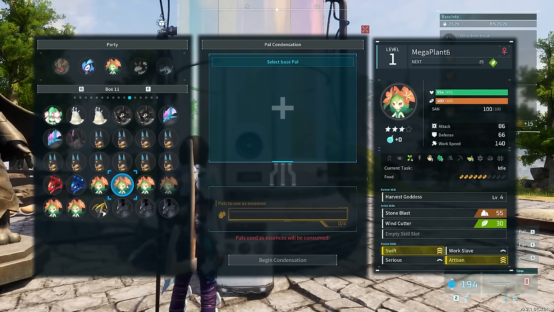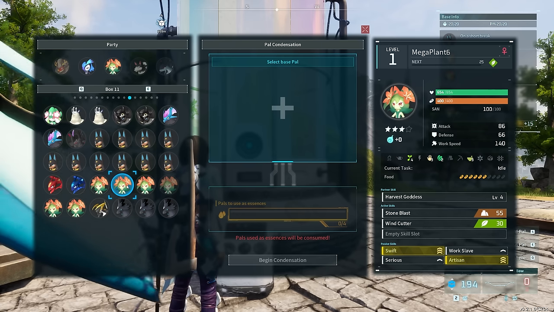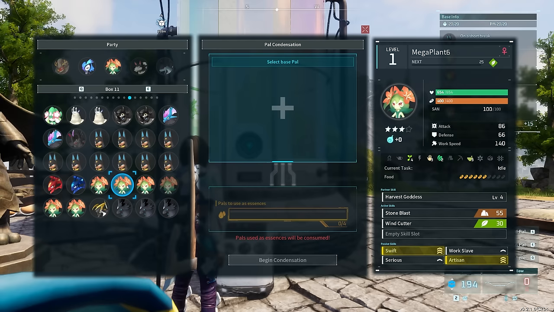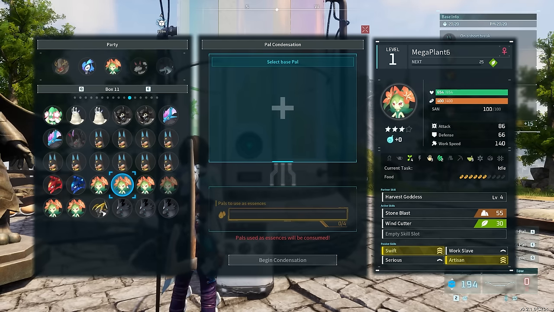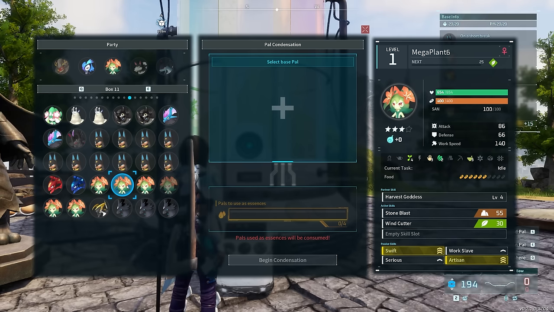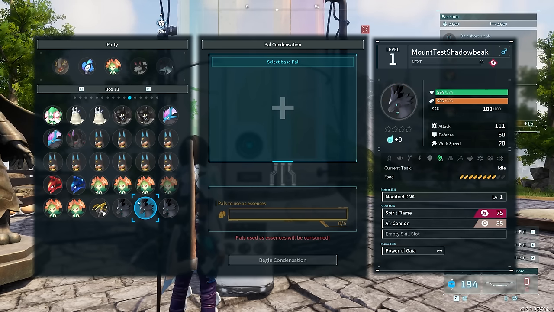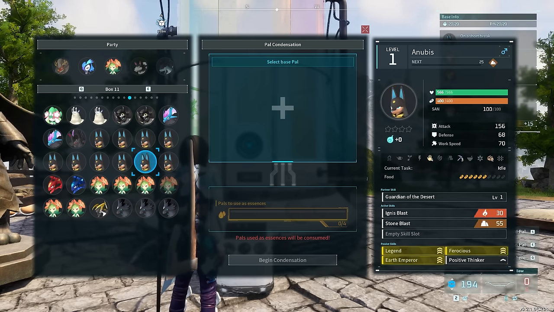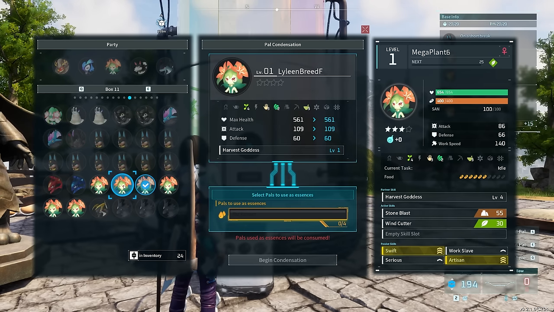But on top of that, possibly my favorite change is that when you combine a pal that already has advancement levels, these stars, with a pal that doesn't, it will one for one duplicate that pal's star progress over into the new pal. So I have a whole bunch of these Lilenes that are built for crafting medicine and doing farming and stuff like that. So they have maxed out work speed, but, and you can see that she's currently, this Mega Plant 6 is 3-star. We can take a regular one that is not and put this on here.